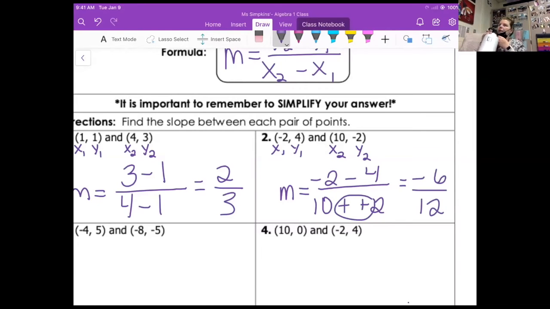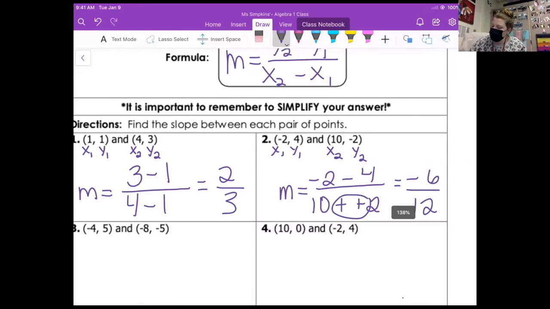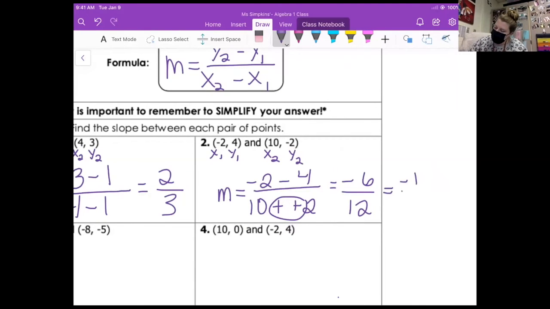I hope someone notices something. Ooh, fumble. Yeah, we can simplify it. I can divide the top and the bottom by 6, and that would give me -1 over 2, -1/2. When we put our answer, do we have to put the whole equation? No, if you just put an answer, I'm cool with it. Again, I'm just being a little excessive because some people are like, where'd that number come from? What's y2? I'm overdoing it a little bit.